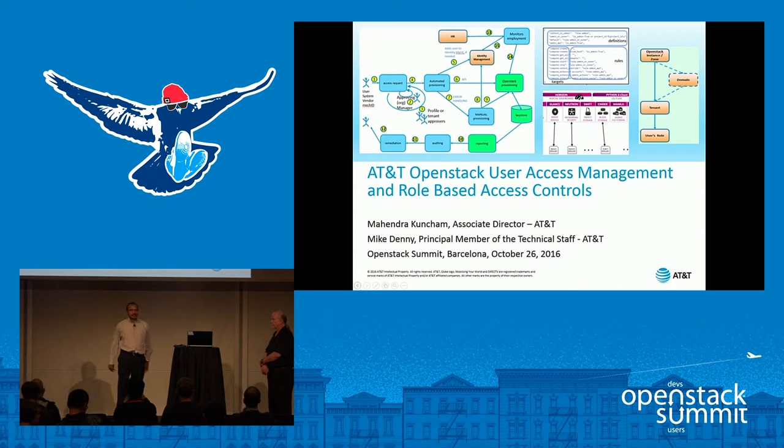Basically, from last year to this year to next year, we started with a few OpenStack cloud instances, went to hundreds this year, and a few more hundred will be added next year across the globe. With that, the user access management system comes into the picture. As more and more environments grow, we need to make sure that we control who gets what level of access to which OpenStack instances and which tenants. That's where user access management comes into the picture.